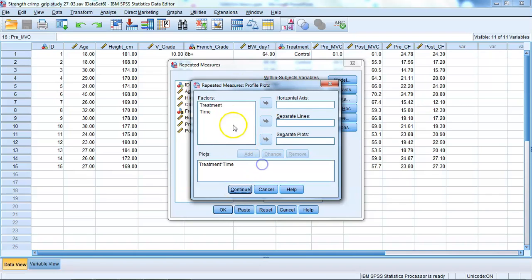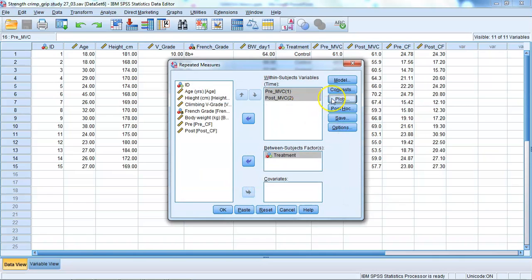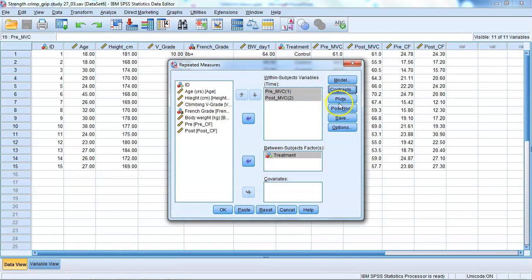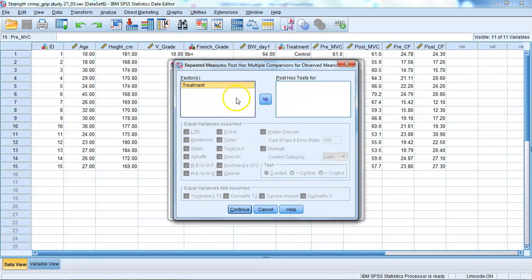There may be main effects of time by themselves or treatment by themselves. That's up to you too, if you want to make those decisions to include as well. So let's go continue. In terms of contrast, do we want to set any sub-hypotheses? Again, you have to make a decision as to whether you want to look at treatment by itself, irrespective of time. If you do, then you need to select that and make a choice as to what type of contrast comparison to make, what type of pairwise comparison to make. Simple, you're basically comparing all groups to the control group, which is a fairly standard approach. But in our case, I'm going to skip this and get to the main part, which is the interaction. Similarly, you could do post-hocs, of course, for the between groups variable, instead of contrasts. You wouldn't do both.